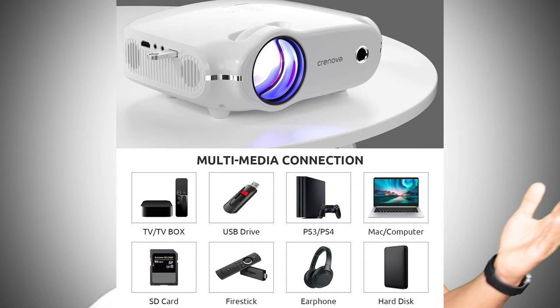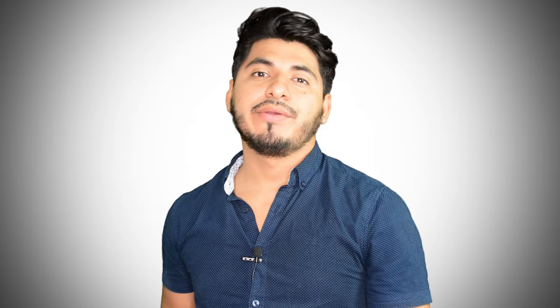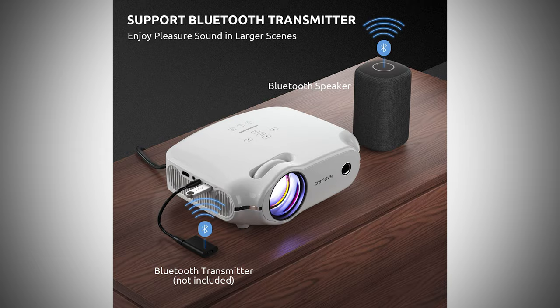This projector has an HDMI port, and it will allow you to connect pretty much any device, like a DVD or Blu-ray player, gaming consoles like Xbox or PlayStation, or a computer, as well as streaming devices like the Fire Stick or the Google Chromecast. I'll talk more about these devices later in the video. It also has a very loud internal speaker, so you don't have to worry about buying one separately. And it does come with a 3.5mm headphone jack if you want to connect an external speaker to enhance the audio quality. And of course, it has a remote.